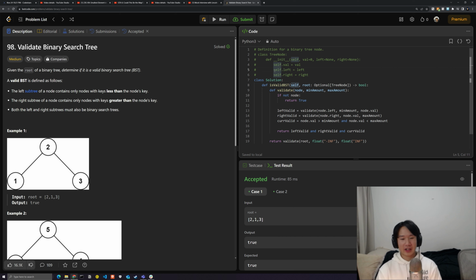Also, just another question: if you aren't able to come up with an optimal solution, do you think it's better to just code up a brute force one and waste your time on that, or spend the majority of the interview trying to think of the optimal one? I think if brute force doesn't take too long, I would just code it out. Or honestly, discuss it. Bring up the brute force to the interviewer, and if they say code it up, then code it up. If they say don't, then don't. I'll just do what the interviewer tells you to do. Oh, okay, that makes sense.